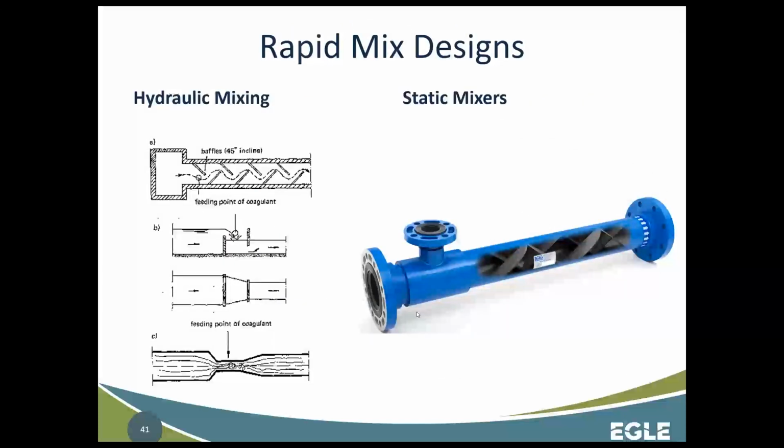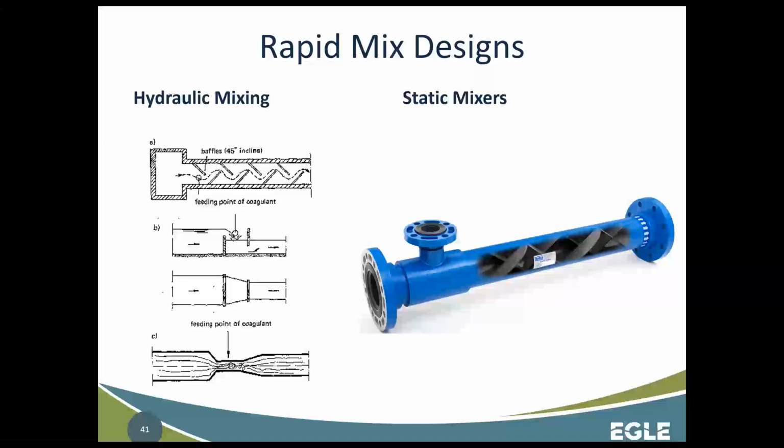Here's that static mixer that we saw a version of in the photo. You can kind of see here, this one's got all of these baffle plates, making that water snake its way through up and down, side to side. It's also making the flow very turbulent through that section of pipe or that spool piece.